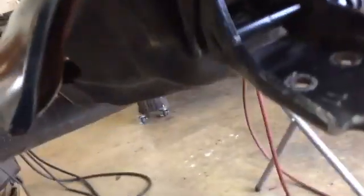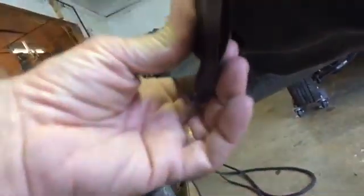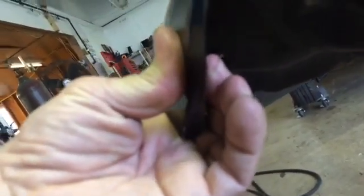I do have a question though for Mark at Second Gen and maybe Russ. It looks like the top of this door shell right here has got a little more of an S bend than the panel. I'm just wondering, you know, will that squeeze in? I think it'll squeeze in and fold over.